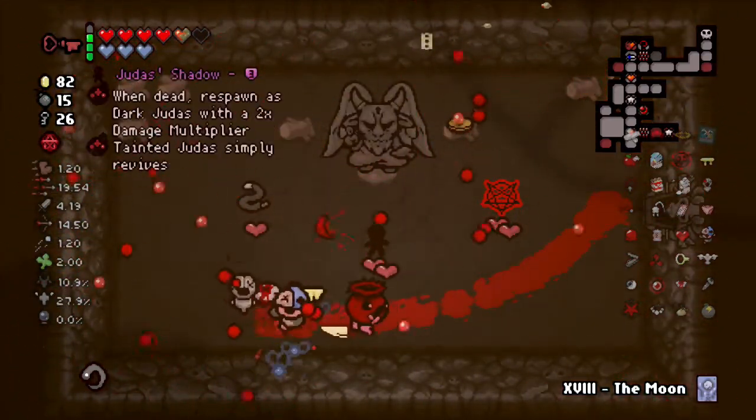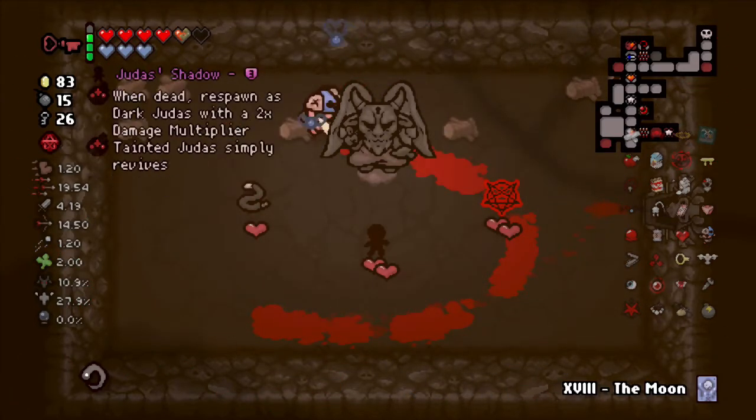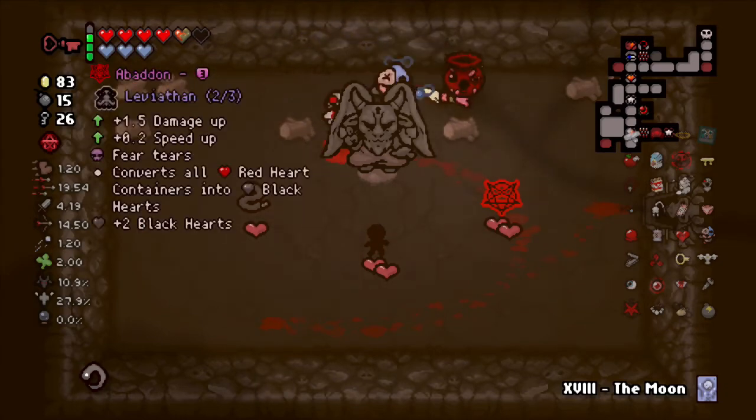And we cannot take Judas' shadow, that will ruin Judas' completion mark. Dark Judas is dope, though, but we will not get the completion mark. So what we're going to do, we're going to take Guppy's tail and Abaddon. Gives damage, converts all red hearts to black hearts.